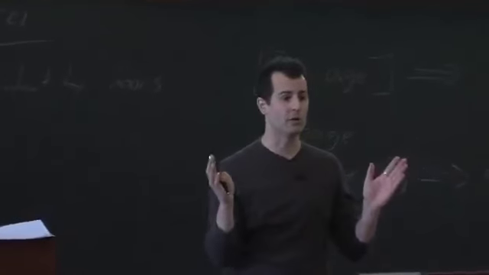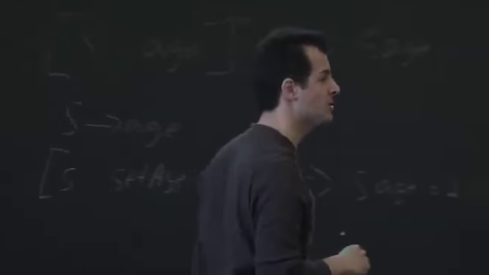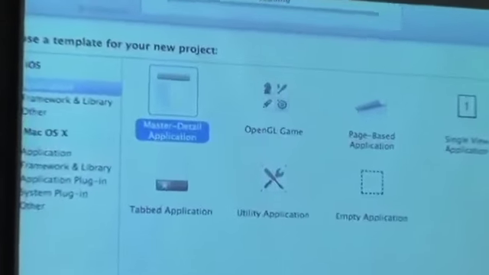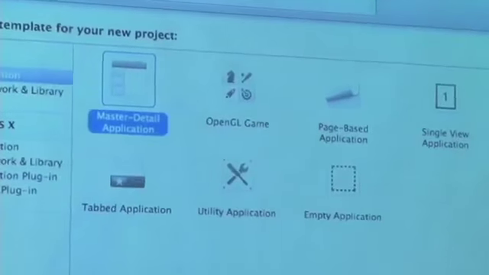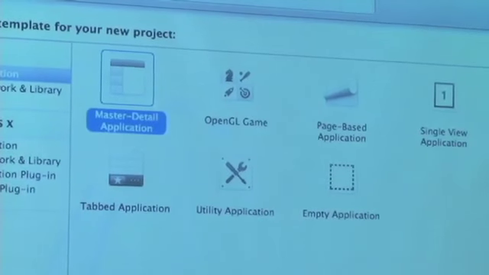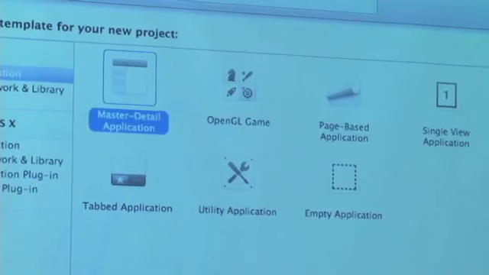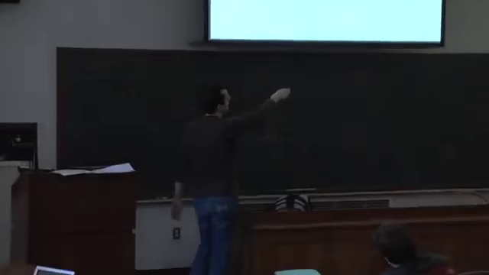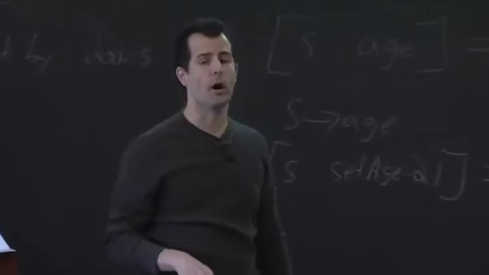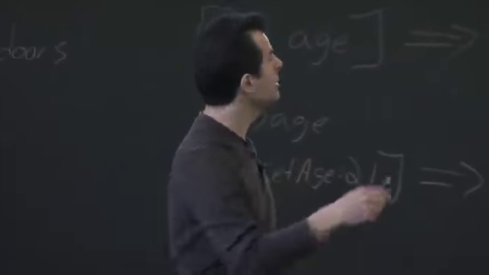Single View application is pretty boring. It's just a single rectangle, and it's up to you to populate it. That's what we'll use, for instance, for the ATM. And it's also a very useful starting point because it's a clean slate, with very little magic pre-wired for you. Tabbed application has the tabs at the bottom of the screen that change what the UI is. Utility application is one of these things where you push a button and the UI flips around and shows some settings, usually on the background, and then flips back around. If you have an iPhone, it's like the Weather app or the Stocks application. And then Empty application really does nothing for you, almost to a fault now. So typically you want to start with at least Single View application or similar.